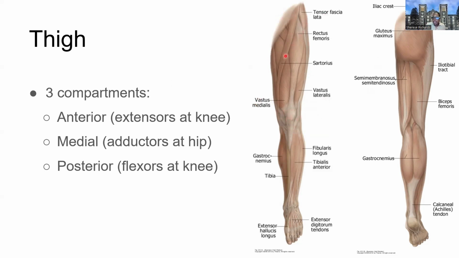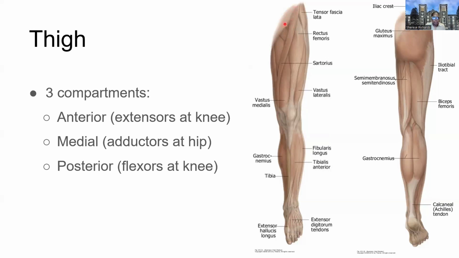The anterior compartment is everything going from the thigh anteriorly, inserting across the patella onto the tibia, okay? Collectively, these muscles that we'll talk about, the quadriceps mainly, will act to extend the knee. We talked about how the origin is closer to the source of the muscle, and the insertion is further away, but the muscle pulls from the insertion towards the origin. That brings about extension at the knee, and it can also help with flexion at the hip, which we'll talk about.